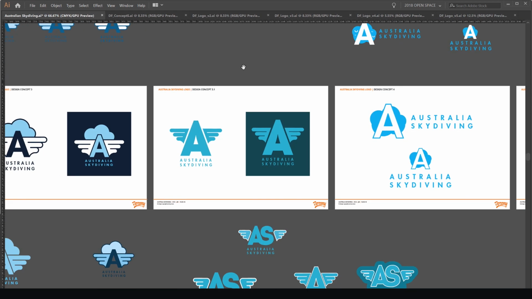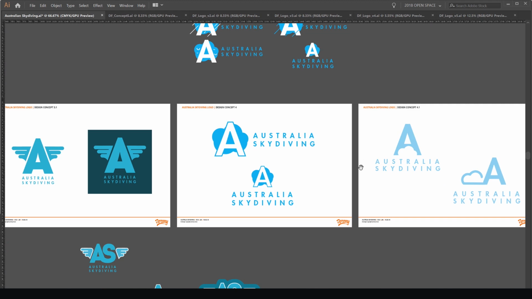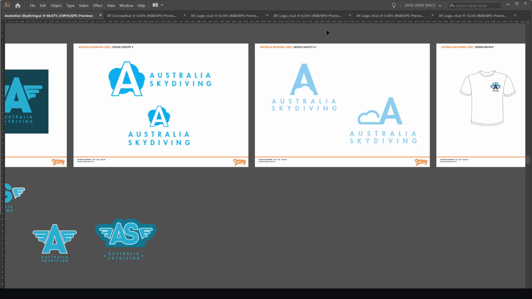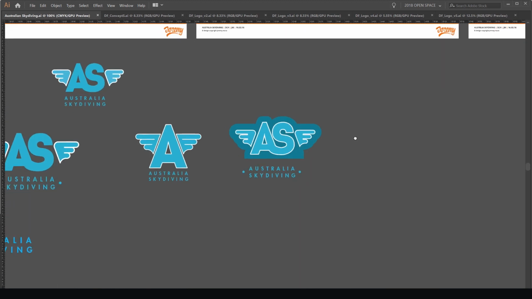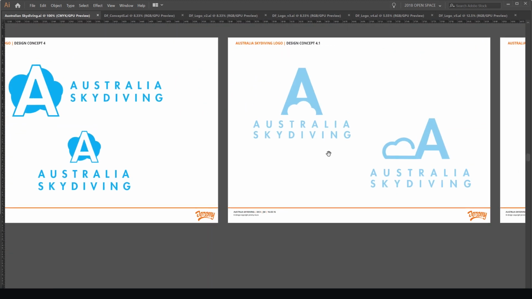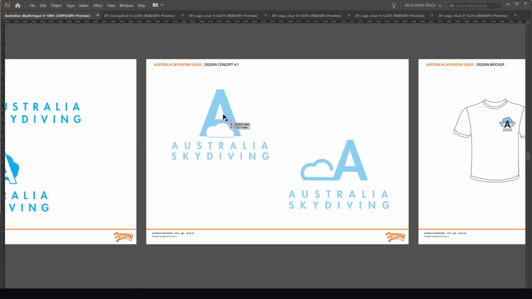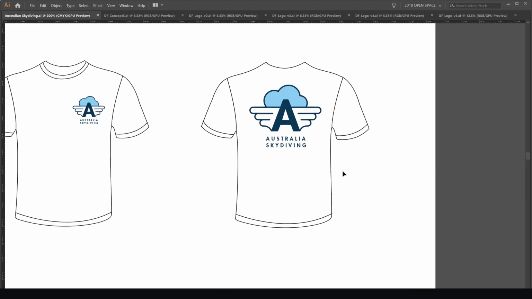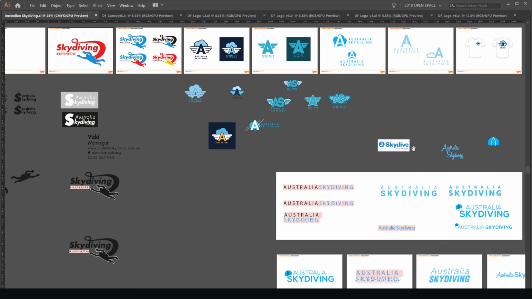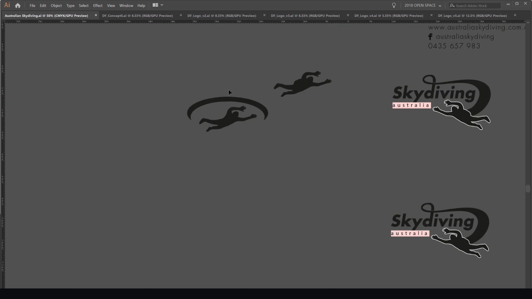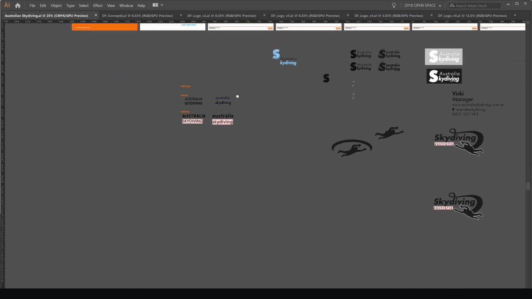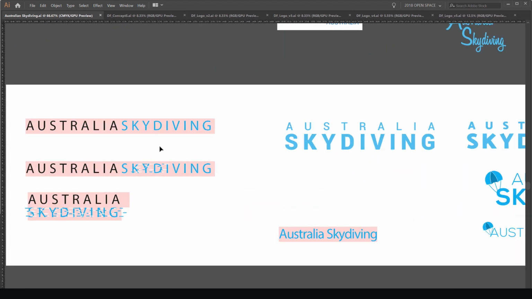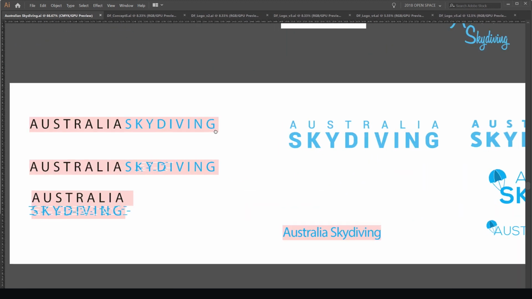You can see some of the other ideas and go through here, different variations, playing around with strokes, as you can see, to get that movement by using lines, and then playing around with the spacing and the typography here, using silhouettes with the letter A, and I had a shirt here just to show what it could look like. You can see some of the stuff I was playing around with here, which was pretty cool. And then they didn't like those, so I went on to do some more typographic versions.